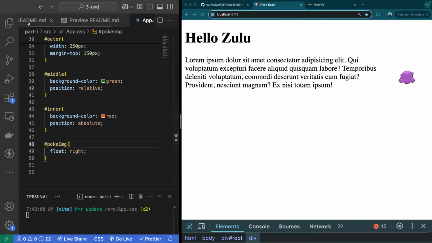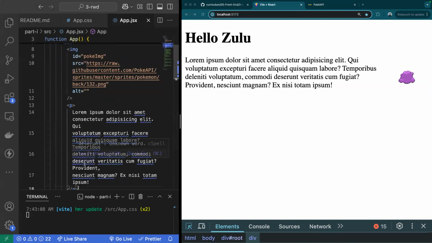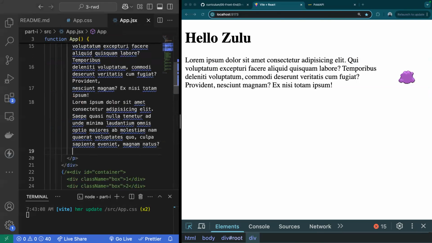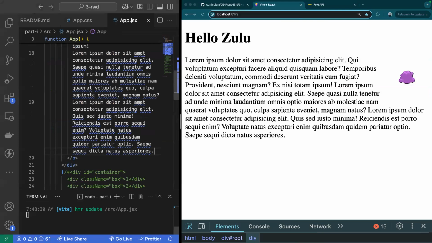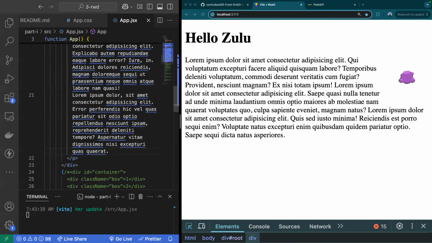If I put more lorem ipsum in there, just to occupy more space, you'll notice that it starts wrapping around the image.